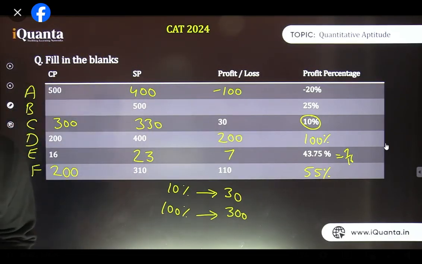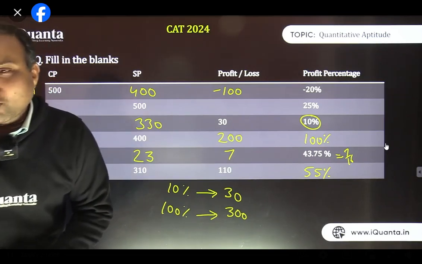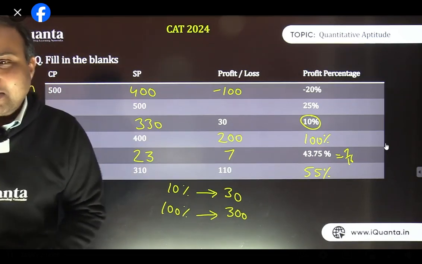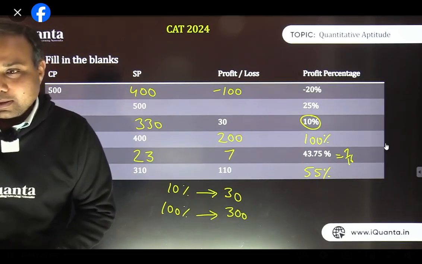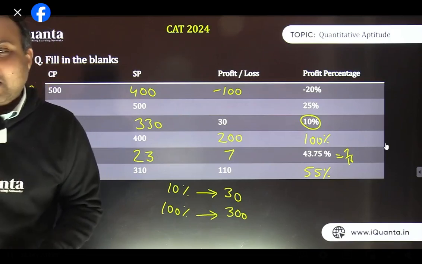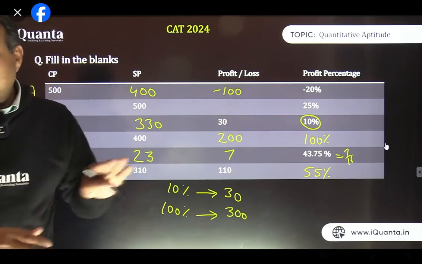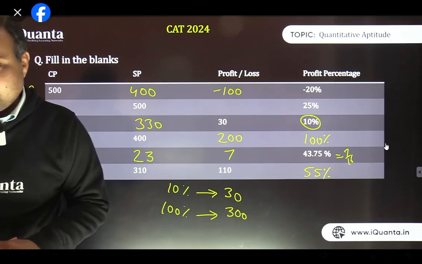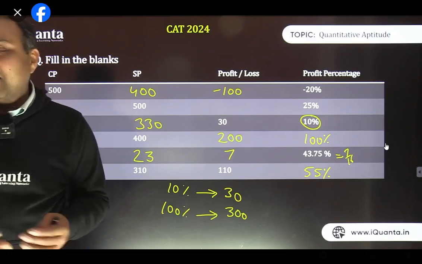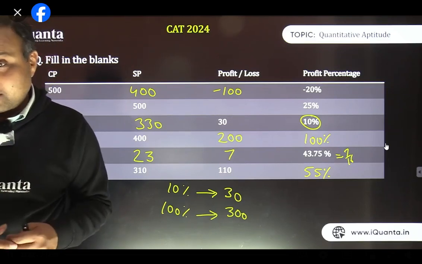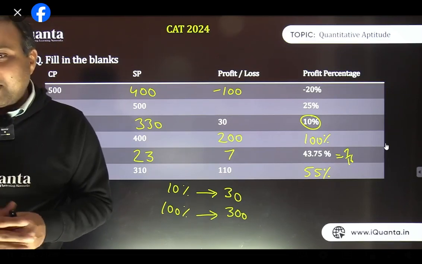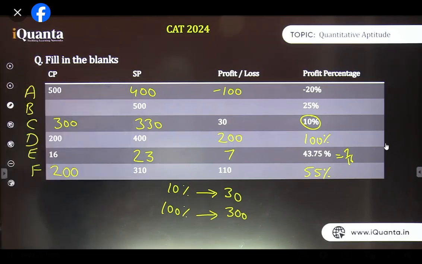Pranav, the definition of MP and SP is MP is amount of goods sold and SP is also referred to buying price. What is the difference between them? MP is not the amount for which the goods are sold, Pranav. MP is the price which customer is able to see, the price which is shown to the customer. So if the customer gets certain discount on that MP, then that discounted price, that final price, is called SP. So sometimes it may happen that MP and SP are same if there is no discount. Fine? That is the difference between MP and SP. That's why it was written as discount. Okay?